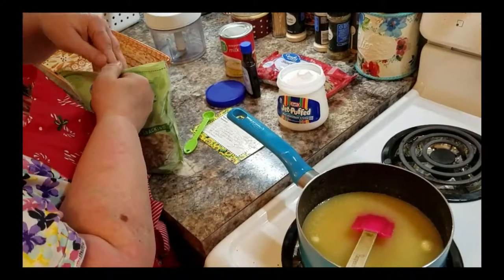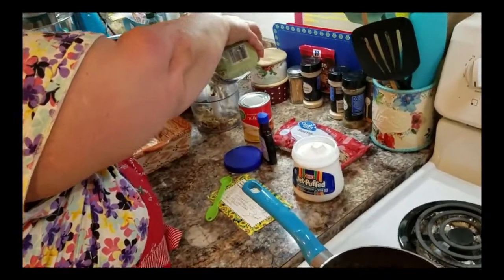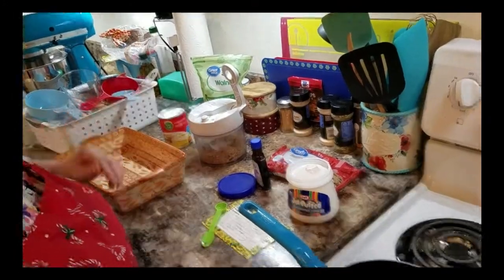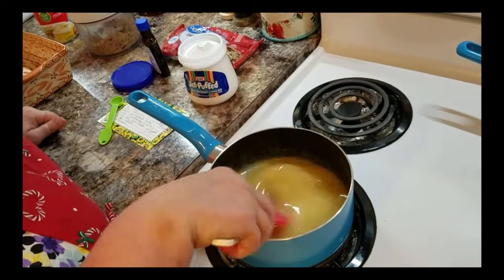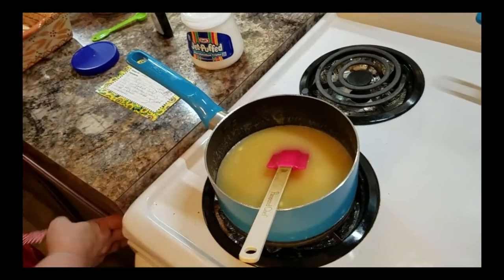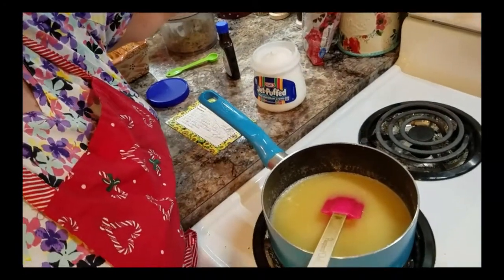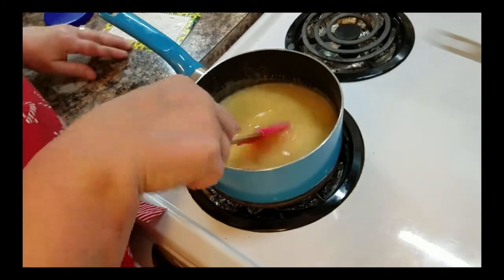And while we're waiting for that to come up, I'm going to do up some walnuts. Just a few. And we're going to just keep this going. And it's going to have to come up to a good boil. I'm going to cut these open, so they're ready to dump when this is ready, and when my hands aren't full. Oh, here we go. It's coming up. It's got to be a good boil.